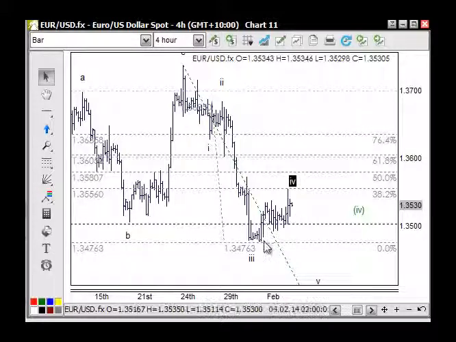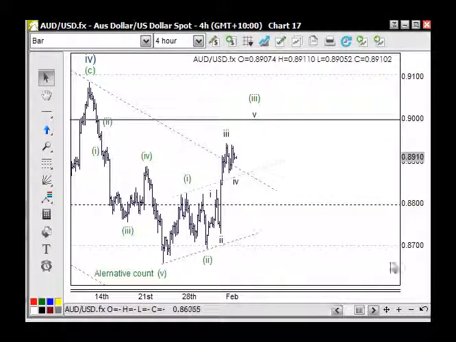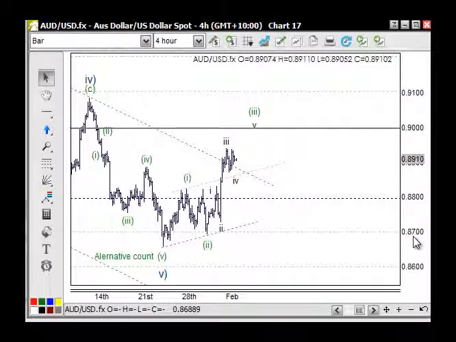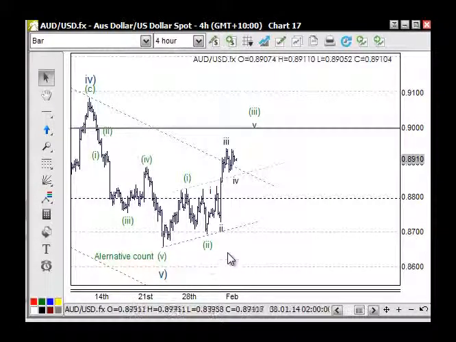But as it stands, this wave 4 has met the 38.2 retracement level from wave 2, up here in this area through here down to here. So we are looking for it to fold over further, but the markets are going to be quiet coming into that particular NFP figures.